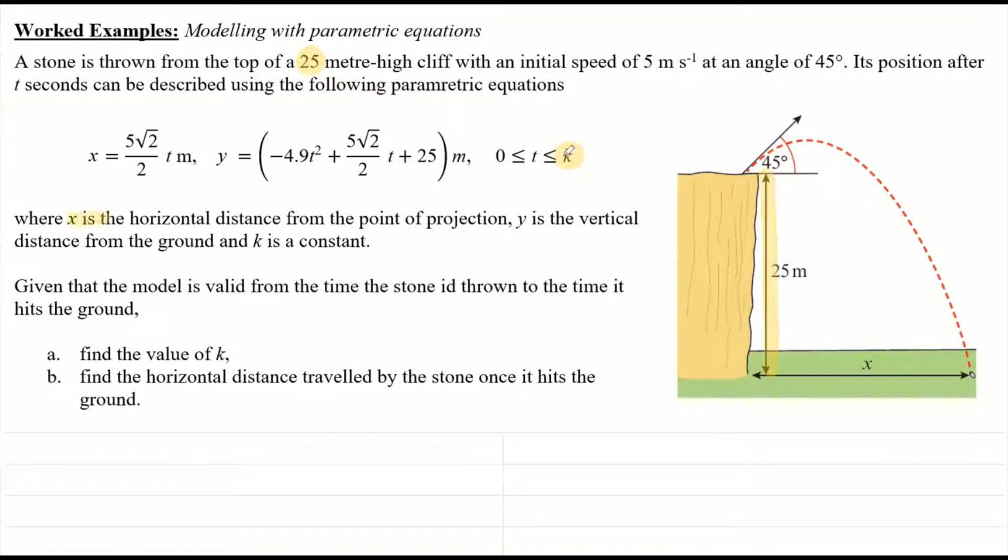So in this situation, x is the horizontal distance from the point of projection. Now, if I just add that to the diagram, I'm just going to put an x-axis on here. If you'll notice, the point of projection occurs round about there. So my positive x-axis actually is going to start where I'm putting this red line right now. So if I just label those, this would be your y-axis. Your origin would be right here, and your x-axis would be right here.